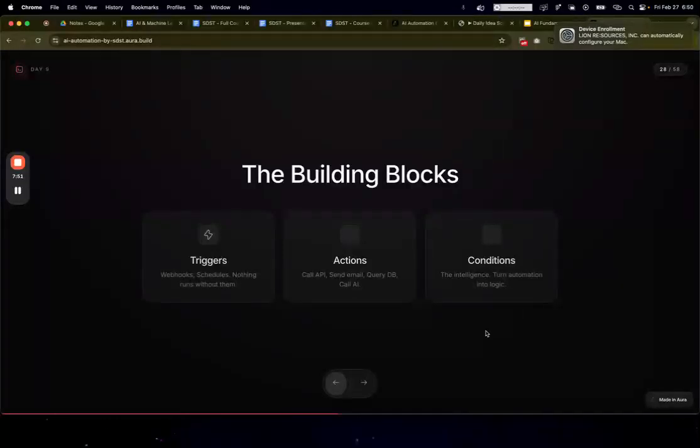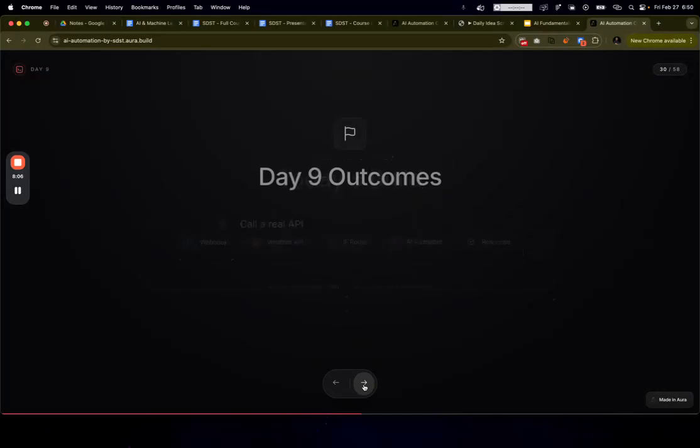Though I just remembered we might not be able to practice out the weather app because we have to pay for the API to use. I will show you how to build your own weather app if you want to try it out after this course. So no issues about that. Okay, so let's go to next.